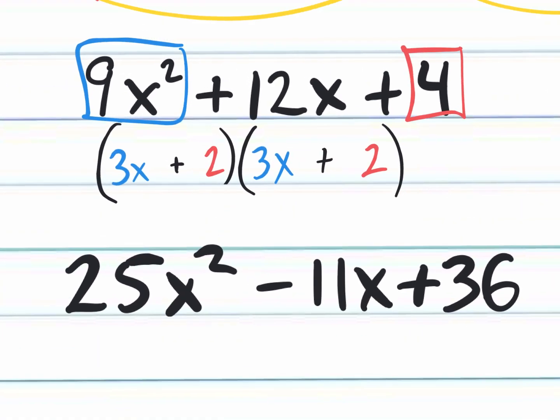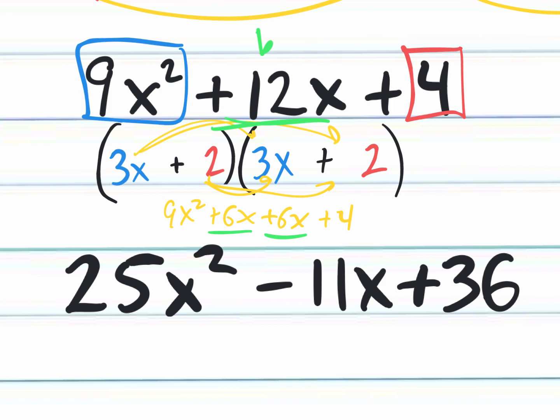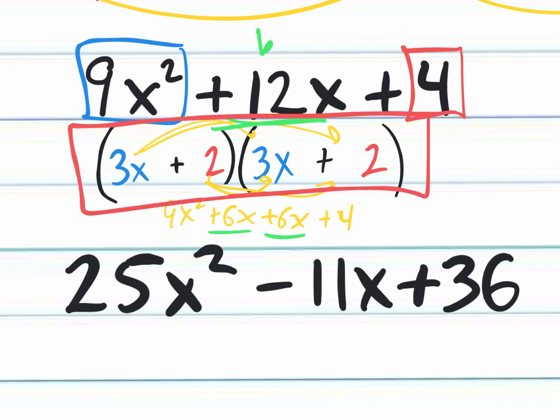Okay, oh yeah, by the way, we need to double check, right? Even though I kind of don't like quadratic trinomials because it's so easy to get those answers, you should still take the time and double check. So if I were to double check, 3x times 3x, 9x squared, 3x times 2, 6x, 2 times 3x is another 6x, 2 times 2 is 4, and when you combine the 6x with the 6x, it will give you that B value of positive 12x. So I know I did it right. Here's my correct factored form. That's what you type in on quizzes with no spaces between your terms to get full credit.